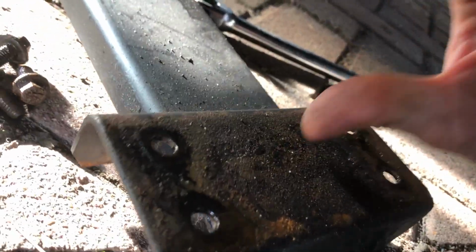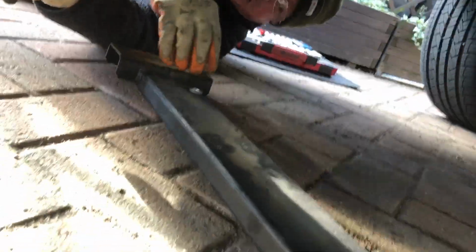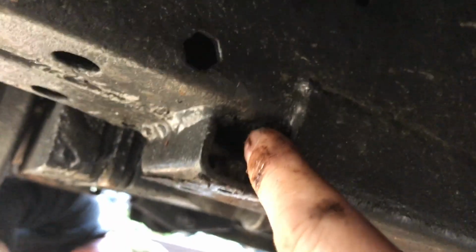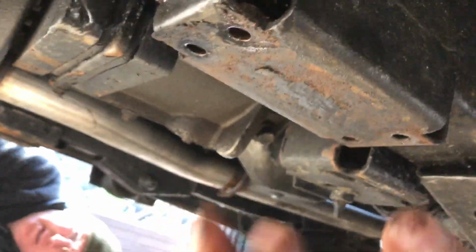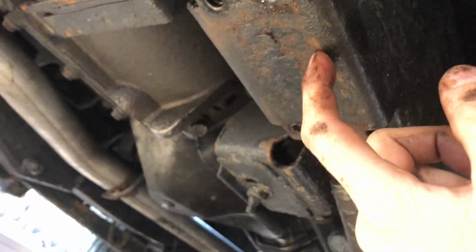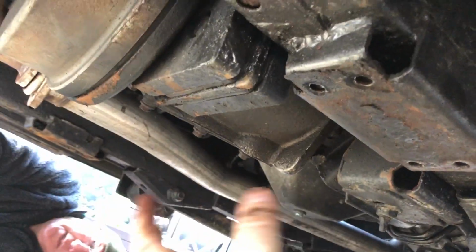The only thing you'll have to do is there's a cross brace here. It's 4 little 10mm bolts either side. Literally like that. And they literally just go through this, up into this. But if you've not had it off in a while, I'd advise cleaning it up, penetrating oil through the top, let it soak, and then use a breaker bar very carefully. So that is something you'll have to remove from here. There is one at the front. You don't need to remove that. It's just you can't quite get the exhaust out.